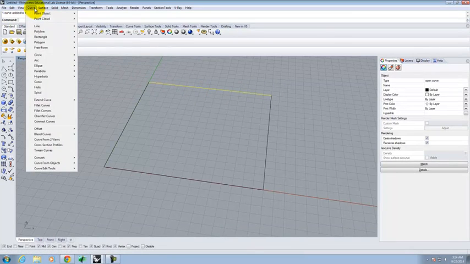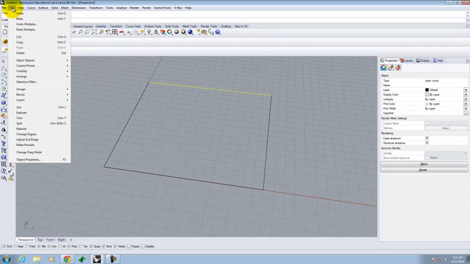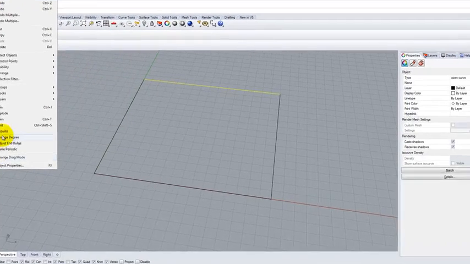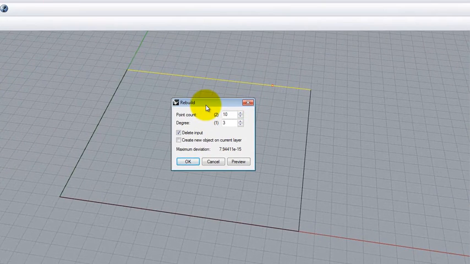And so if I go to curves, I can come down here to, well, maybe it's under transform. Hold on a second here. I'm so used to typing rebuild that I don't know where this is. It's under Edit, Rebuild. Okay. And so what this is going to do is bring up this rebuild curve dialog box. Right now, the numbers in parentheses are what I have. So I have a curve that has a point count of 2, and it has a degree of 1.